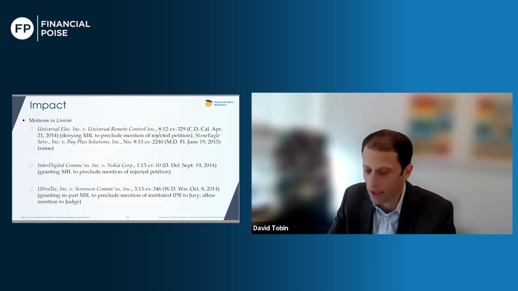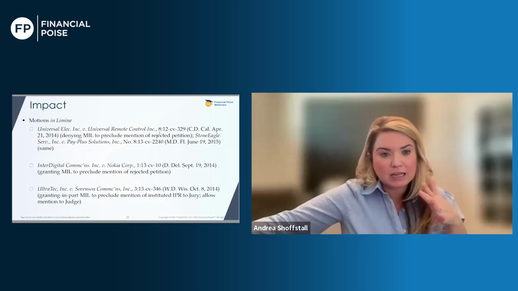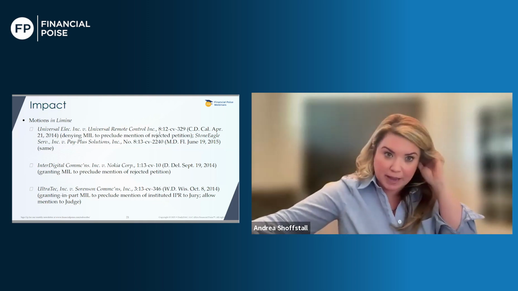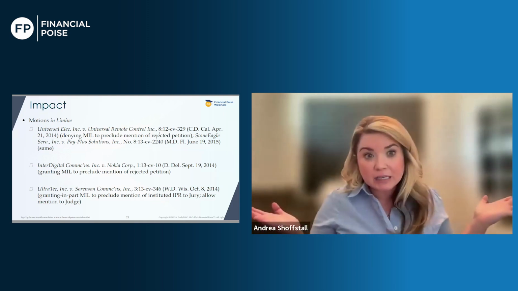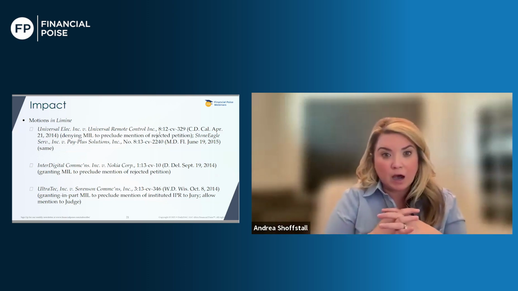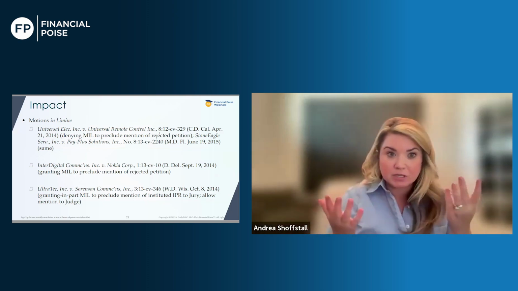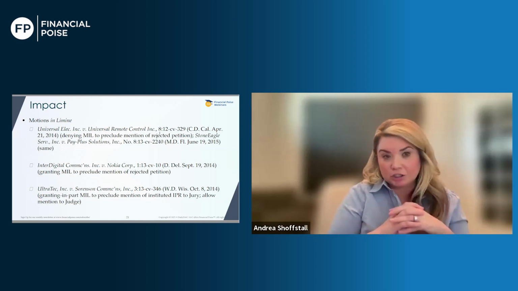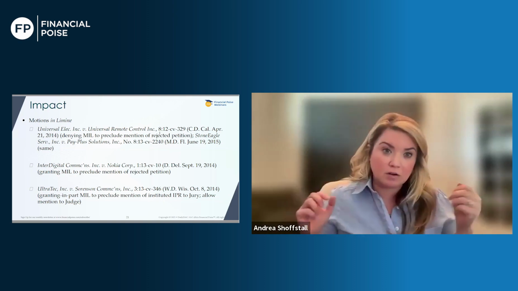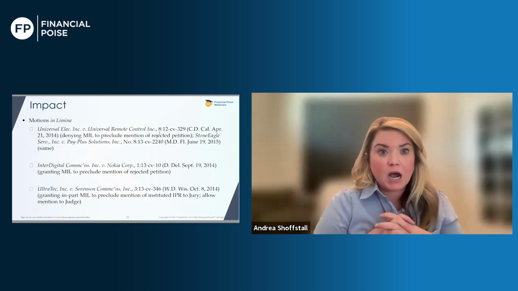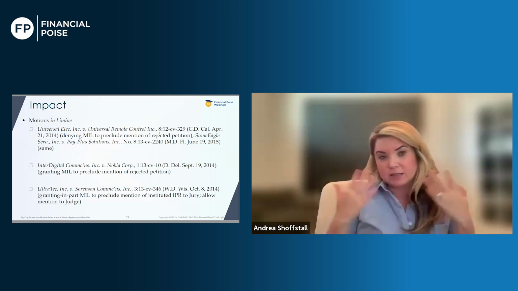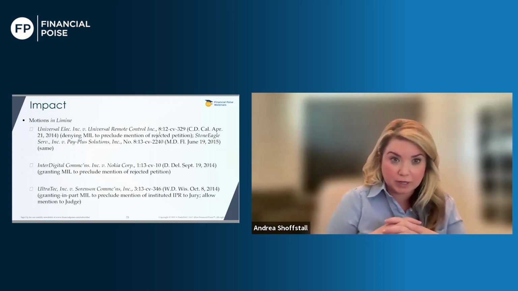Yeah, so I think a lot of these cases here that we have up, it can be a mixed bag, and it depends on obviously the facts of the case, and what's going on in the particular case. Sometimes the courts agree that it's prejudicial, that there should be no mention of a failed IPR, for example, right before the jury. Sometimes they agree that evidence could come in. There's a lot of different factors that the court will take into account.